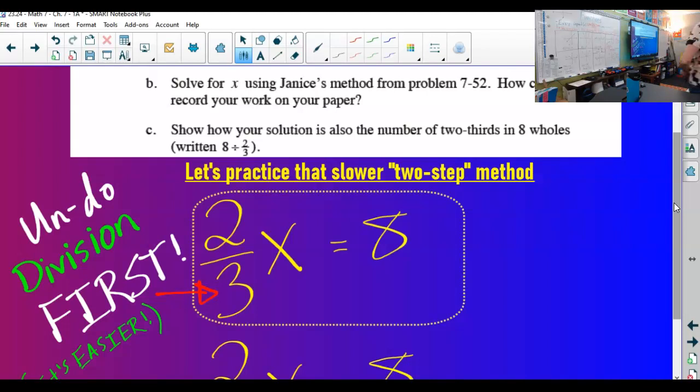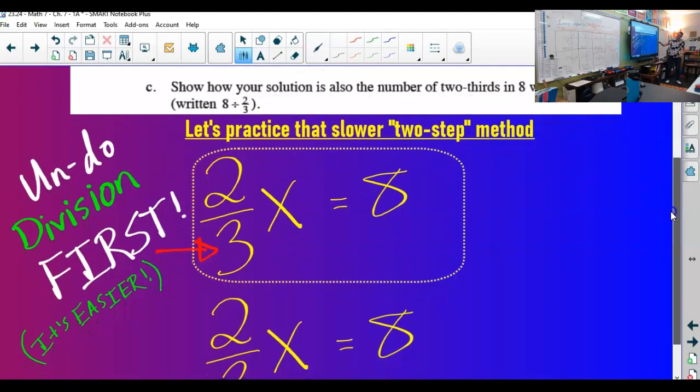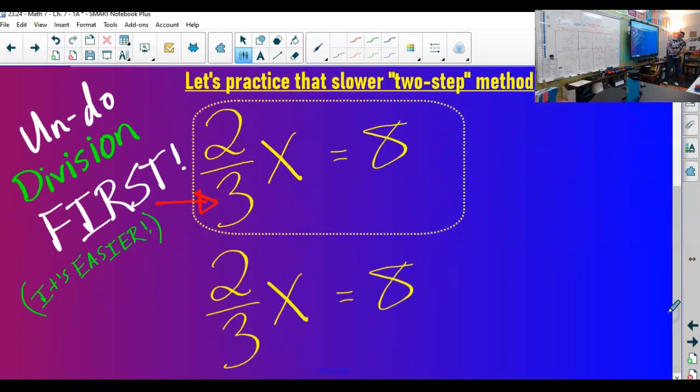The more we practice, the more muscle we grow. Lane, how could I undo that division by 3 since it's easier to undo that first? Now, we don't want to do everything. You're right, we could do the reciprocal thing. You're not wrong. Yeah, if we only want to undo that division first, we could just multiply by 3 first and say, okay, times 3, because that'll wipe out the 3 on the bottom, and times 3.